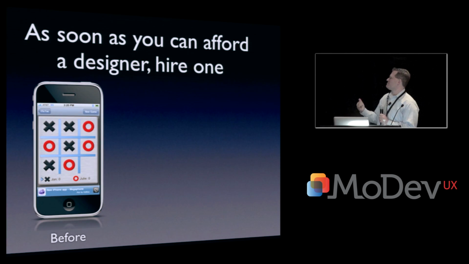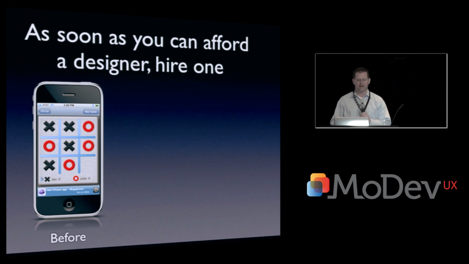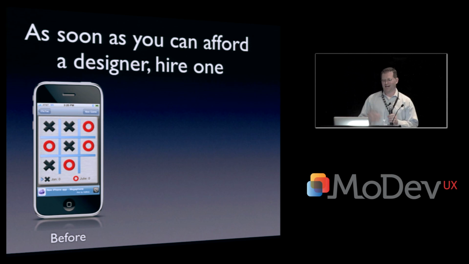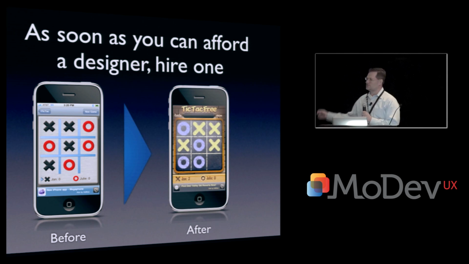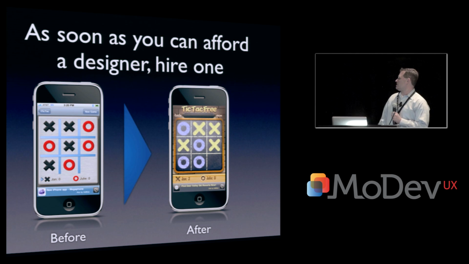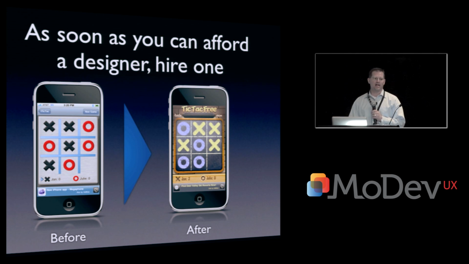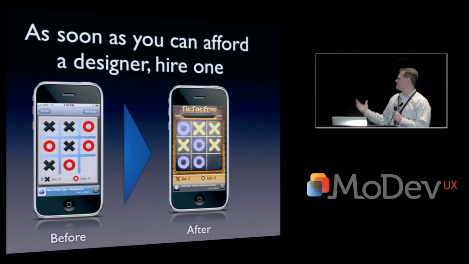Which brings me to my second point. As soon as you can afford a designer, you should hire one. This is the best investment that you will ever make in your mobile application, hiring a professional designer. First thing we did as soon as Tic-Tac-Toe started generating any real revenue, we went out, we got a real designer who knew how to use Photoshop, and she took this version that I created in PowerPoint and turned it into this. It's a lot nicer. The version on the right has gone on to become one of the most downloaded applications on the App Store. It's done over 20 million downloads.